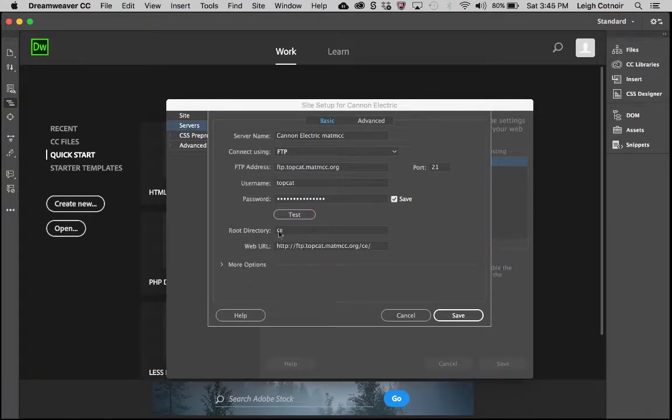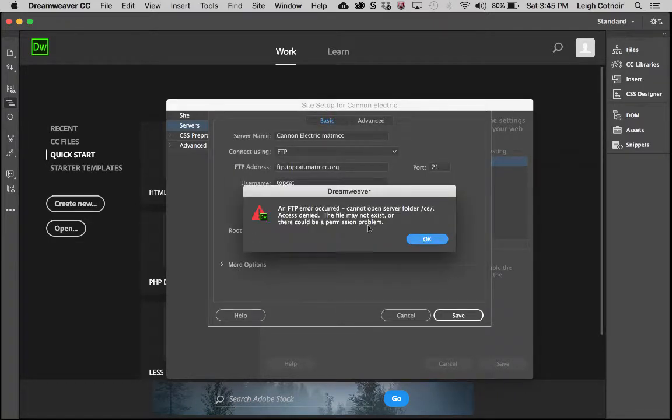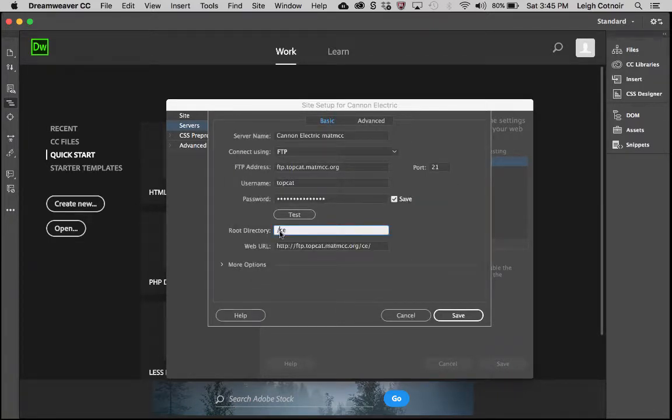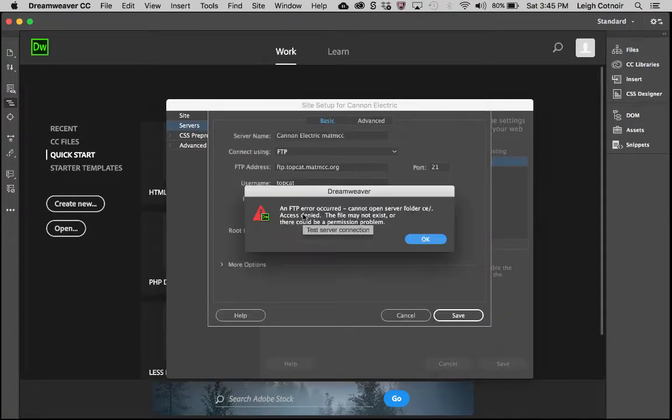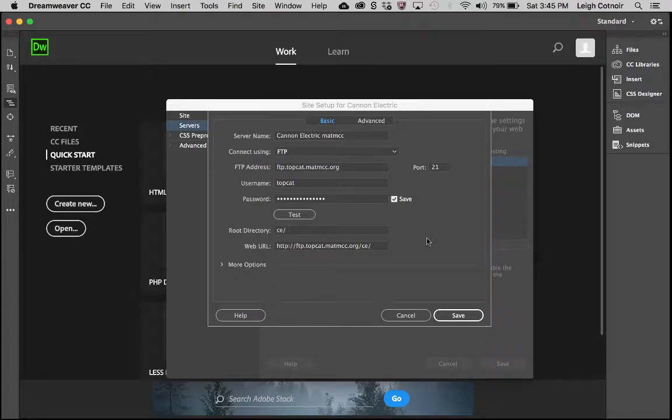It says a permission problem. We could even try /CE. So let's do another test. Problem. We could try it like this. I just want to show you this troubleshooting process, okay? Error occurred. So you might be going like, well, what gives? What's the issue? I'm just going to leave this open, and I want to show you something.